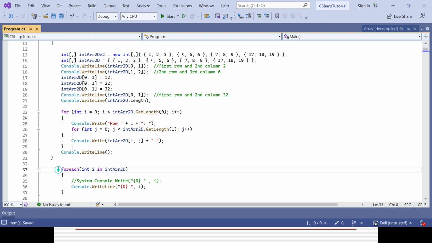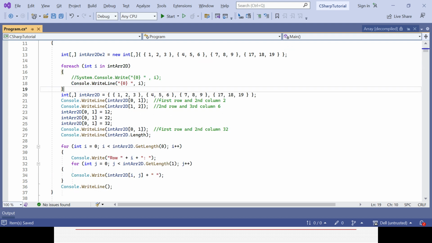Now if you want to print out the value here, again you need to give the variable name here. Okay, now you can change the value also, right? Say I am giving 10, I am giving 11, and I am giving 12.